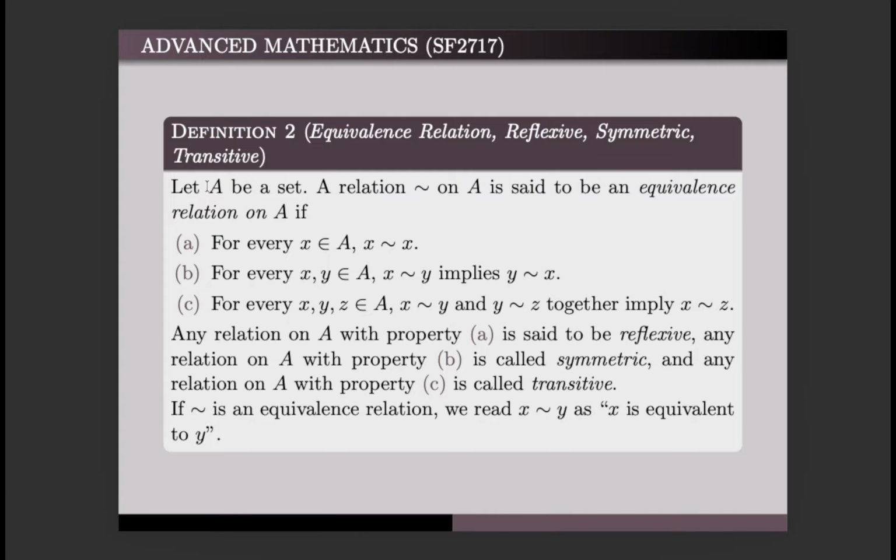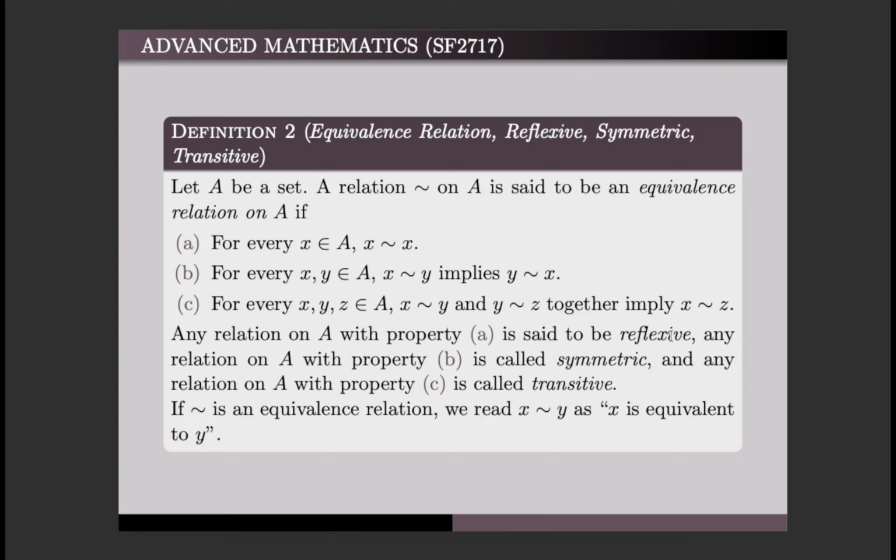So if I give you a set A, let A be a set, a relation, and usually this is very common in algebra, instead of denoting relations with capital letter R, they show it by this symbol, tilde. So a relation tilde on A is said to be an equivalence relation on A if you have to remember these properties. If this relation enjoys three properties. For every element that you choose from your original set A, that element is in relation with itself. X is related to X. Is that right? This is called reflexivity, or being reflexive.